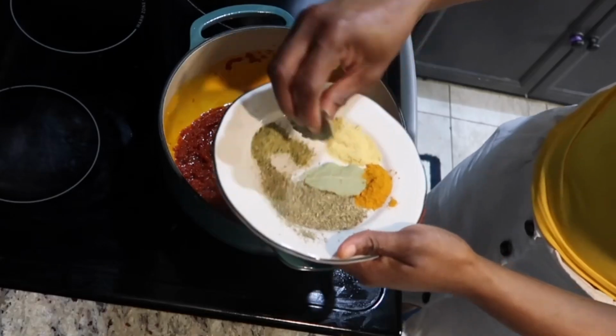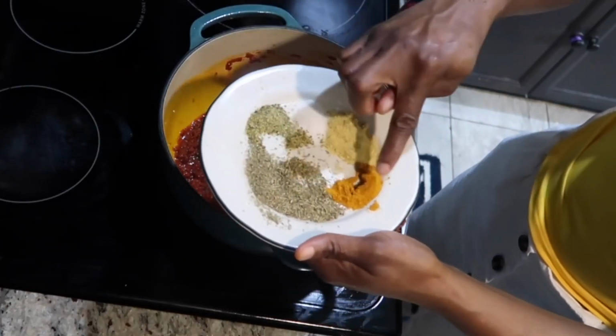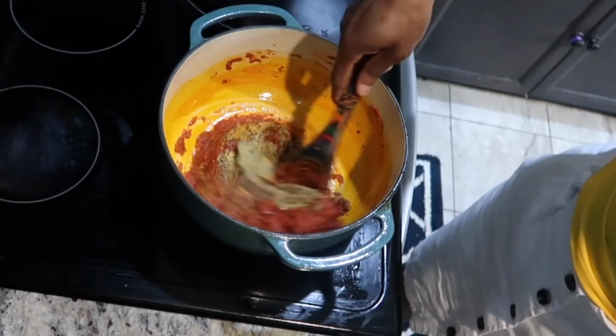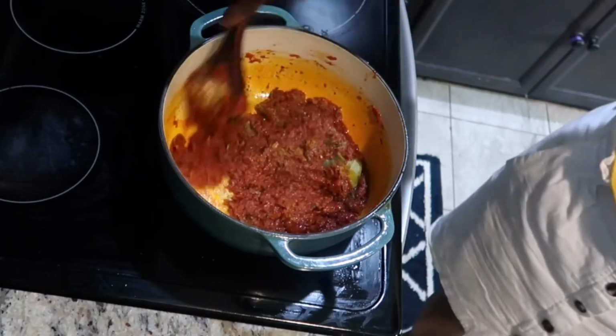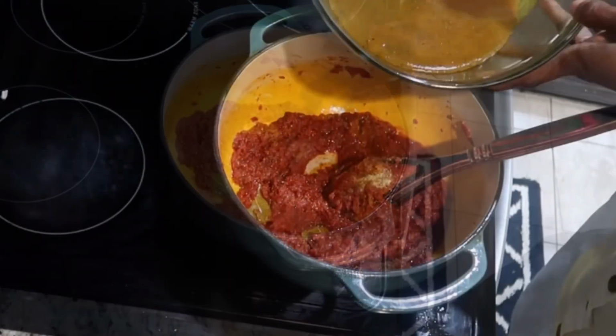So after my tomato mix is fried up, I'm gonna go in with my bay leaf, some dry thyme, some curry, some more Maggie seasoning or chicken bouillon, whichever one you have at hand, a little curry powder, and some salt. You just want to make sure that your pot has the nice flavor.